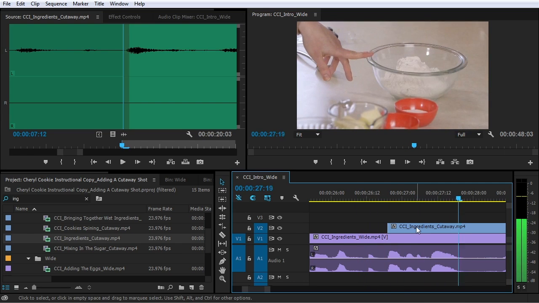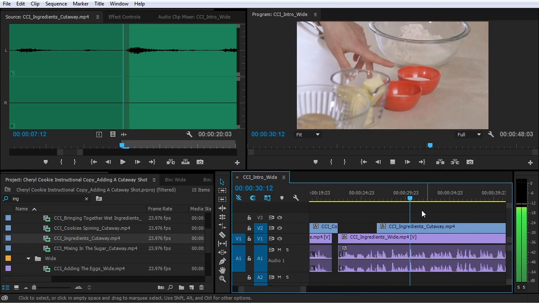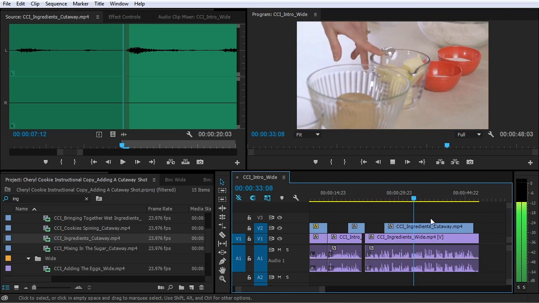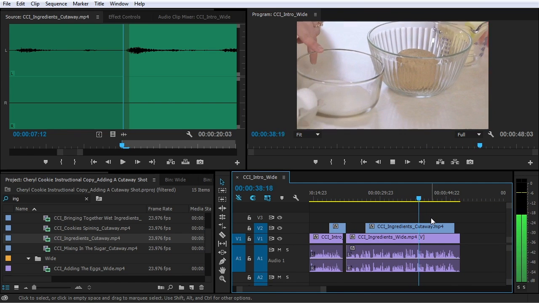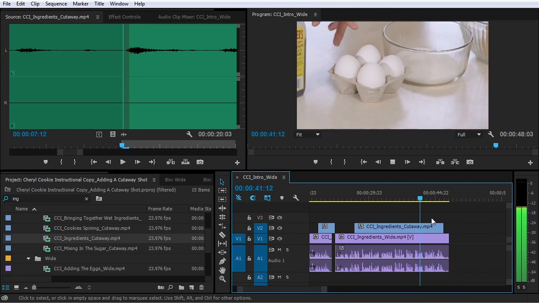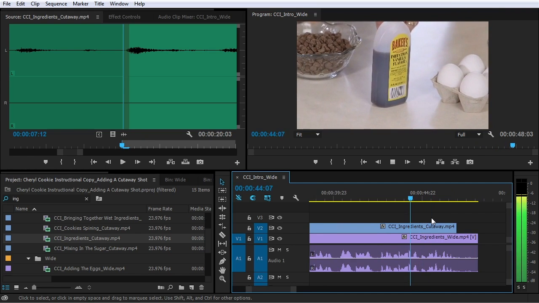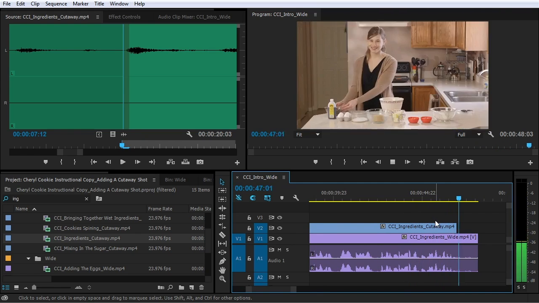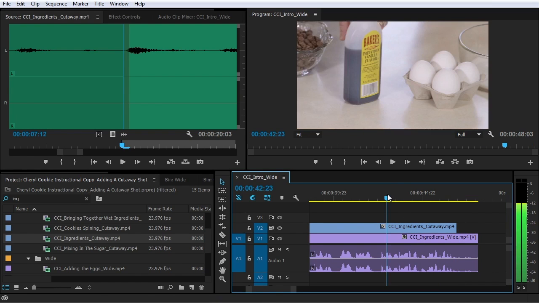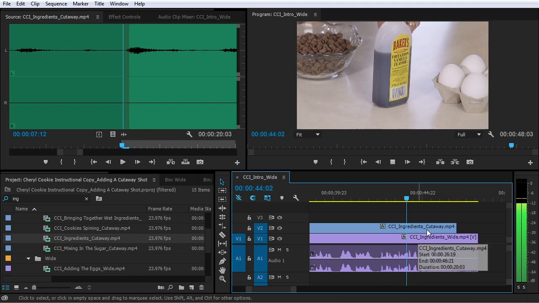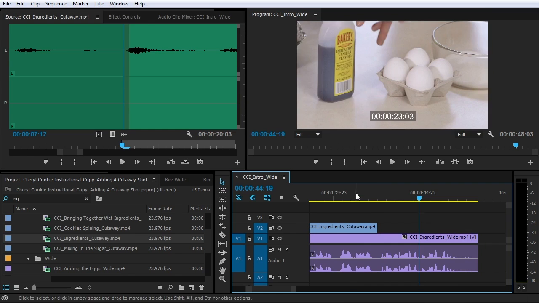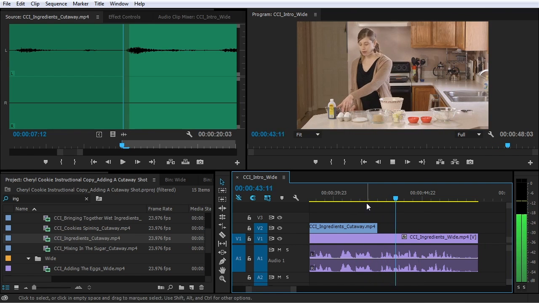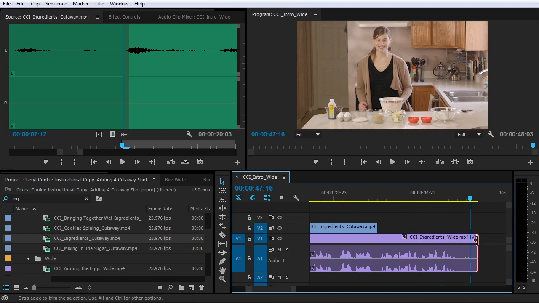"Of all-purpose flour, half a teaspoon of baking soda, half a teaspoon of kosher salt, 3/4 of a cup of melted butter, 1 cup of packed brown sugar, half a cup of white sugar, 1 egg and 1 egg yolk, a tablespoon of vanilla extract, and 2 cups of chocolate chips." That looks pretty good. I don't really like what's happening at the end of this clip. "A tablespoon of vanilla extract." So what I'd probably do is just trim this back and go back to the wide shot here. "And 1 egg yolk, a tablespoon of vanilla extract, and 2 cups of chocolate chips." Somewhere in there, I think, looks good.